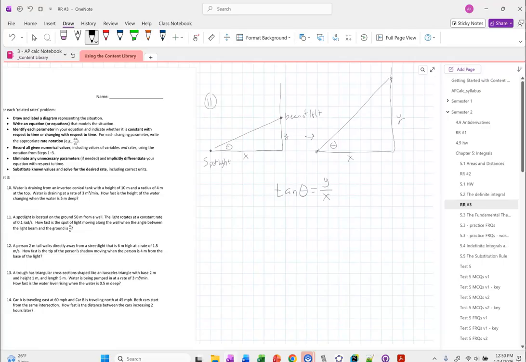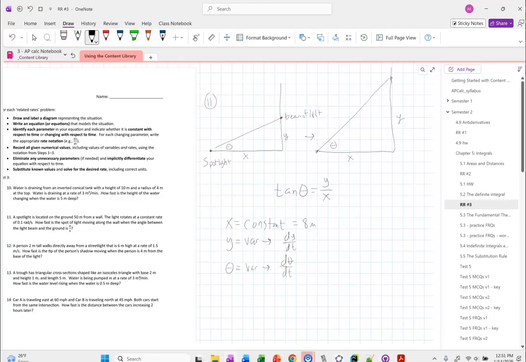Okay. So let's look at our parameters and see what's changing. Is x a variable or constant? Constant, right? What is x stuck at? Yeah, 50 meters. Is y variable or constant? Variable. Which means that we're going to need a dy dt at some point. And theta, is that variable or constant? So that means we're going to need a d theta dt at some point.